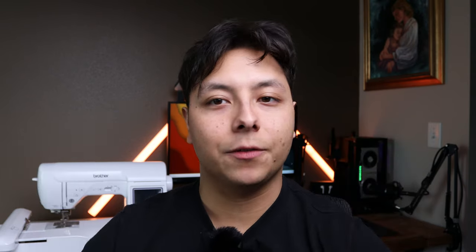The next tools I highly recommend are scissors in multiple sizes. Larger scissors are definitely needed to cut away fabric or cut away the cutaway stabilizing paper. These small curved-edge scissors I love a lot — I tend to use them to cut away extra loose threads. The curved edge makes it easy to scoop under threads and cut them off. Highly recommend getting a few different sizes of scissors to make your job a whole lot easier.